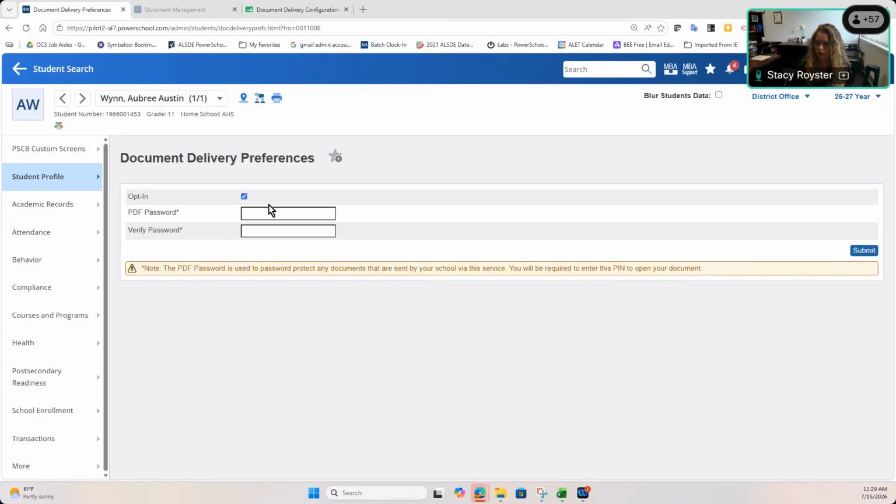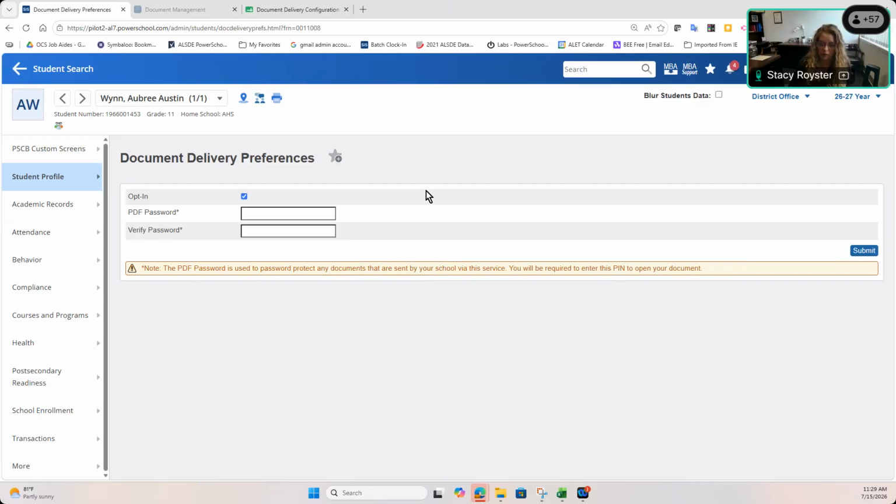You just want them to come to this page, and you can favorite it if you need to. This is also where you would put that PIN number to be a password if you wanted them to be able to put in a PIN before they see documents, because there are some things that you're going to send out. Maybe it's a form letter that says welcome back to school, we hope to see you at open house, yada yada yada. That's not got any PII information.